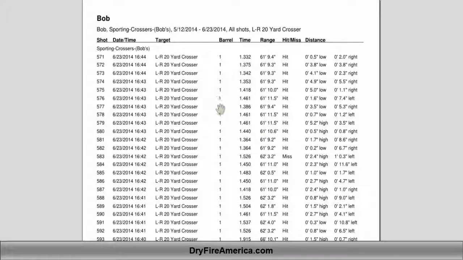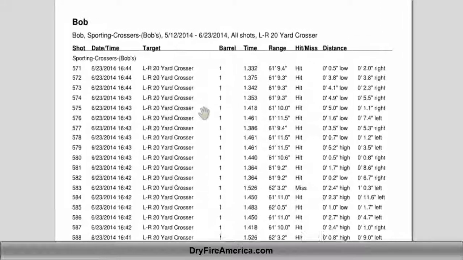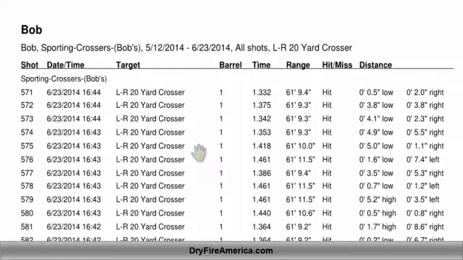And now I have changed to the other version of the report, the one that looks just like what is in the window when you're looking at the report. In this case, notice that the summary is not at the top. It will be on the bottom. The difference you can see here is that this one has a shot number. It also clearly shows you the date and the time you took the shot. It duplicates the target name.